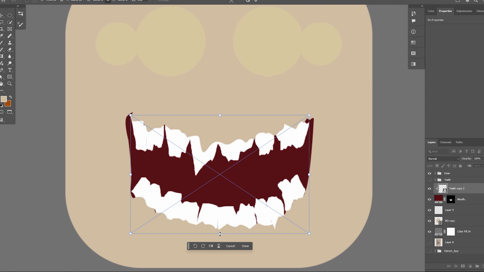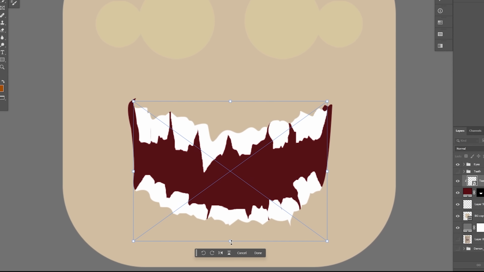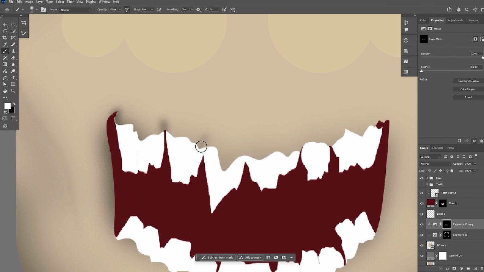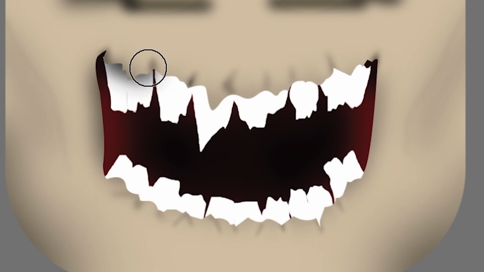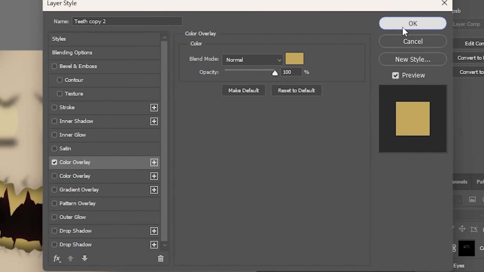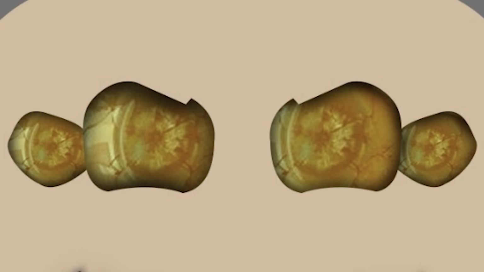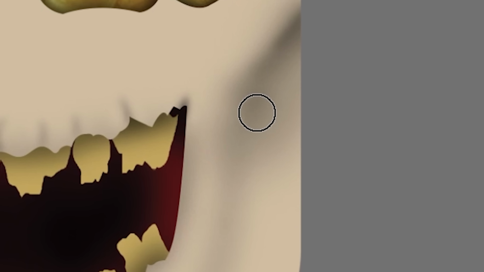I started with basic shapes for the mouth and teeth and clipped everything properly before touching any color. Then I added shadows between the teeth to create separation, shadows inside the mouth for depth, and shadows on the teeth themselves. Once that was done, I turned the teeth yellow because, well, we all know this is purely out of jealousy. Then I added the eyes and spent an unreasonable amount of time adding shadows across the entire icon because I always have to feel so extra.